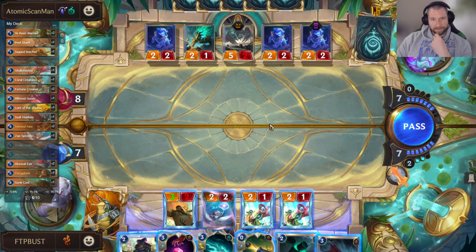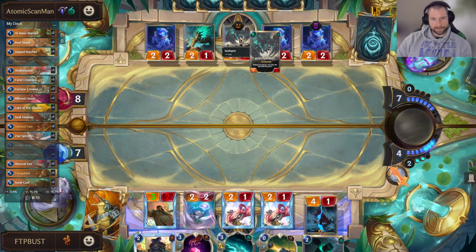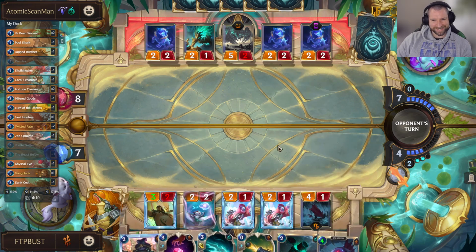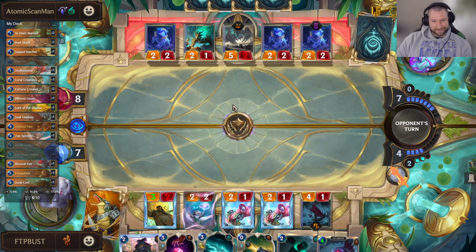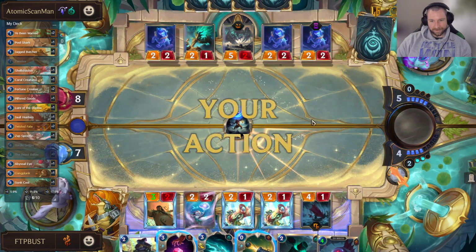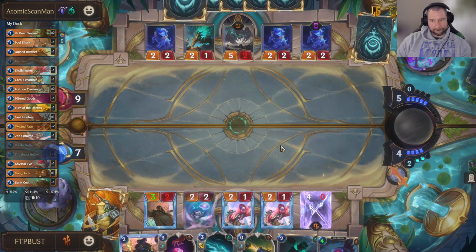Okay, so I guess it's safe to say our ground units just aren't getting in anymore. Let's add Jaw Hunters and see if we can't hook down Scuttlegeist. This is... Ooh. Ooh, sometimes you just draw perfect. Okay. Better than eating.